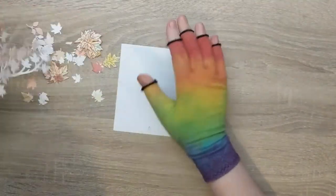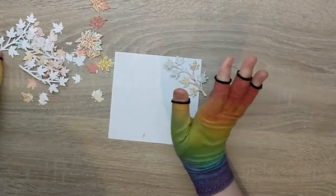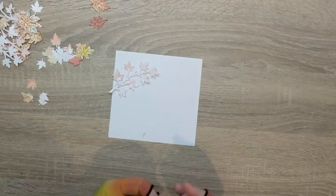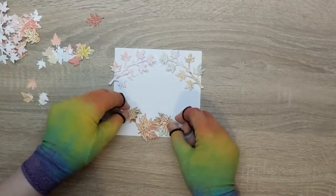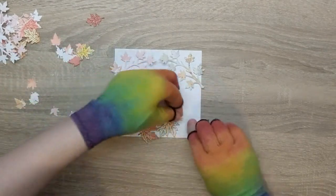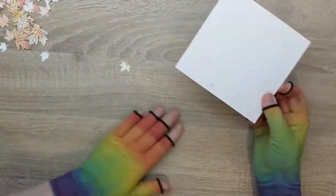I'm going to use our leaves — they get stuck to my glove so they go everywhere. I'm probably not going to use all of them. As a rough plan — this is not what it's going to look like — I'm going to have sort of leaves up here as if there were trees, and then a big pile of different sizes going all the way round at the bottom, piled up as if it is a pile of leaves. I'll still have some leaves left for another project, so I'm going to pop it on speed up and I shall see you at the end.